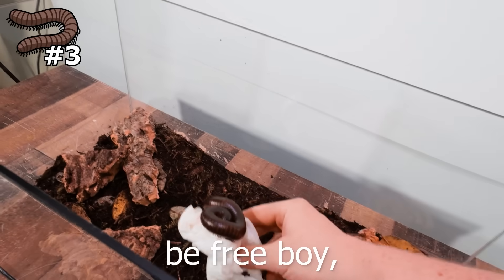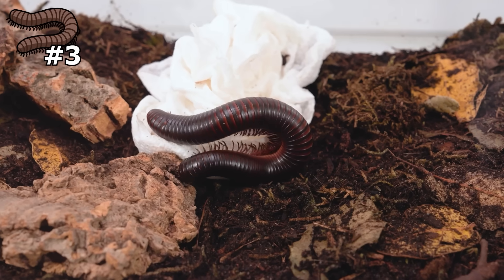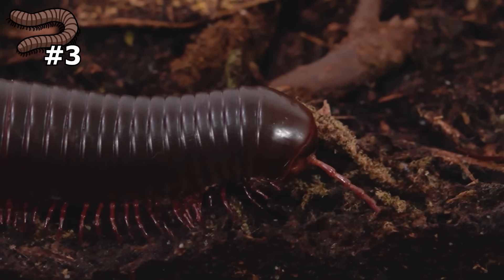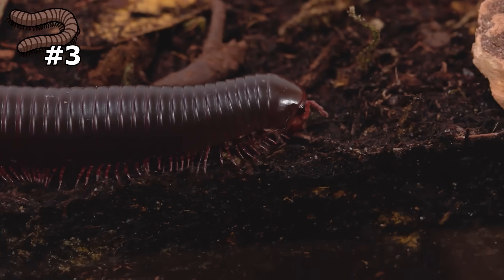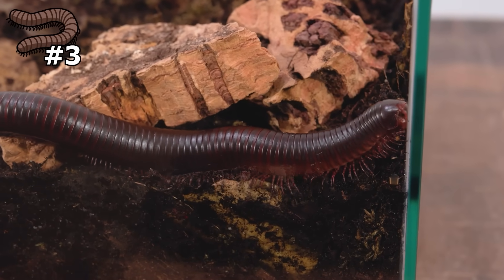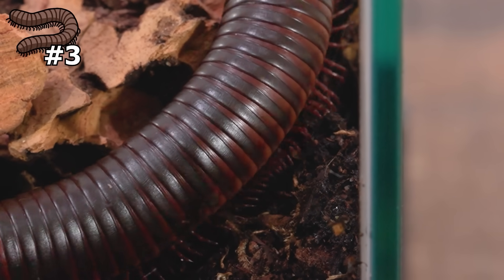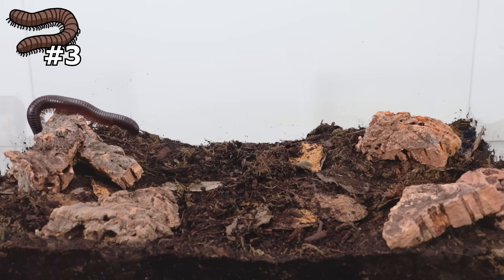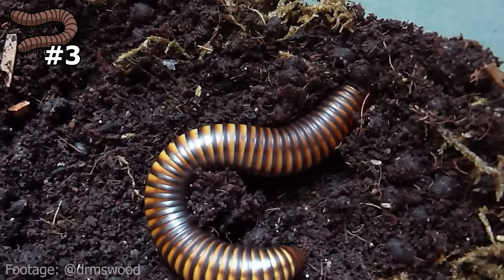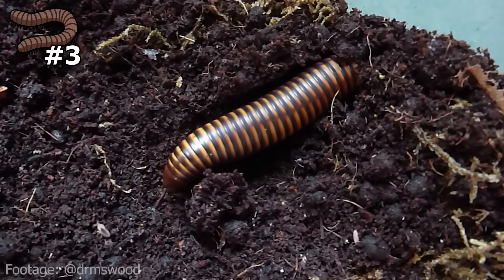Let's get this guy inside — be free, I hope you like your new home. After he felt comfortable enough, he uncurled from his ball and got to exploring around his enclosure. There's not really much to talk about with these guys unfortunately — they kind of just walk around and don't do much else. The main cool thing, similar to centipedes, is the crazy amount of legs they have — and the average millipede has way more legs than a centipede. Eventually once he feels comfortable enough, he'll burrow under the floor and basically just chill there for like 90% of his life, eating dead organic matter.